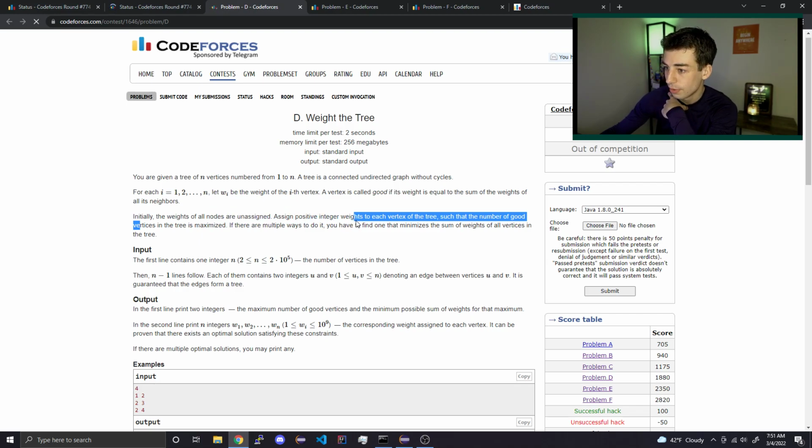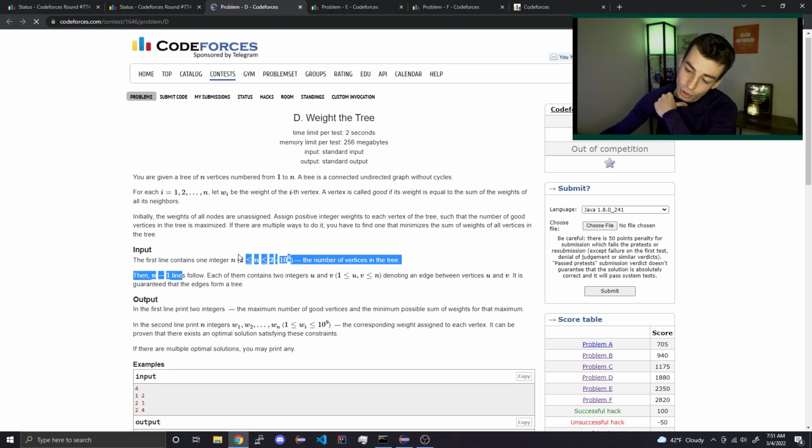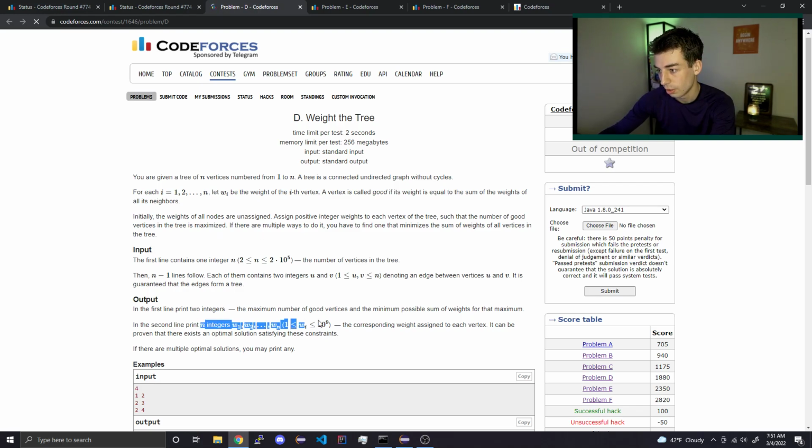Assign positive integer weights to each vertex of the tree, such that the number of good vertices in the tree is maximized. If there are multiple ways to do it, you can find the way that minimizes the sum of weights of all vertices in the tree. Okay, so these all are positive, right? Yes. Okay, so they're all positive, which means you can't have both nodes on an edge be good, which means 2 color.